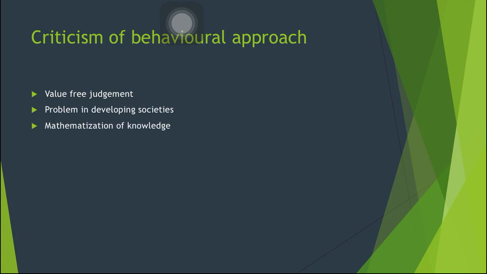So next one is mathematization of knowledge. What is it? Searching for exactness in social science research, a behavioral scientist finds that mathematics alone is the touchstone of precision. So the more mathematics he uses, the better his chances of getting closer to the natural sciences. He thinks mathematics is the excellence of all natural sciences, and in order to stand side by side with the natural scientist, he must be able to describe social realities in mathematical terms.